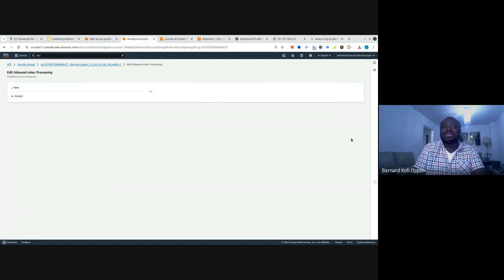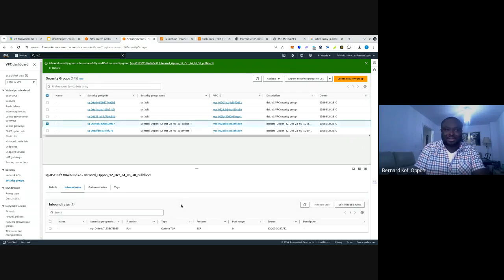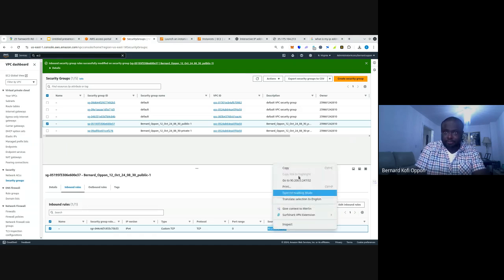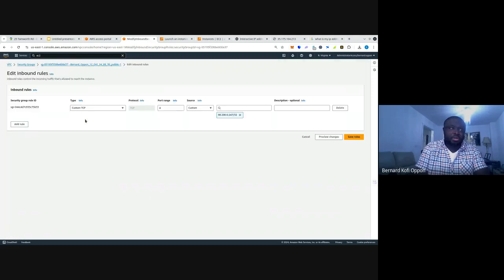So okay. Where is the public router again? Let me copy this. The port range 0, I think port range 0 means all ports. I think. Manage inbound rule.